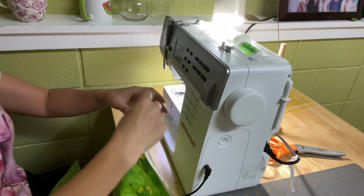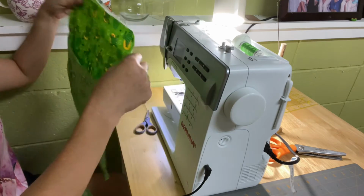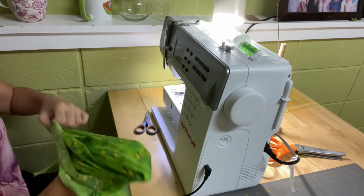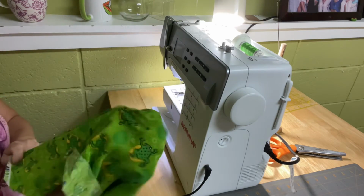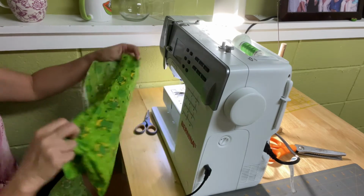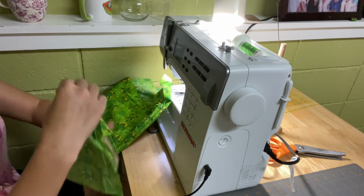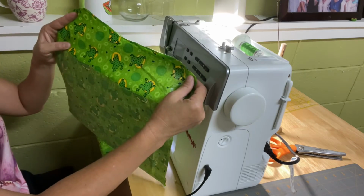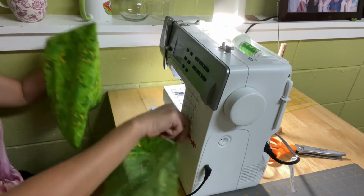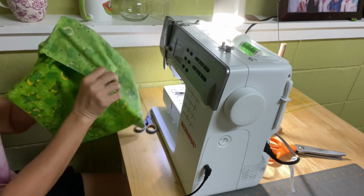Okay, so now that we have our two pieces of our bag, we're going to turn one part of the bag inside out. We can do it by hand and just turn it inside out like such. Okay, and we're going to tuck it on the inside of our other piece. Okay. And that way the bag is lined.